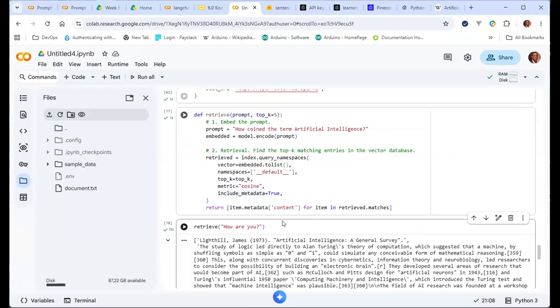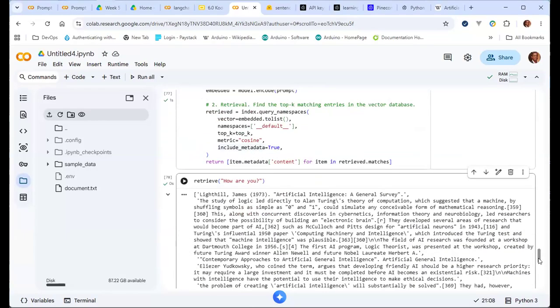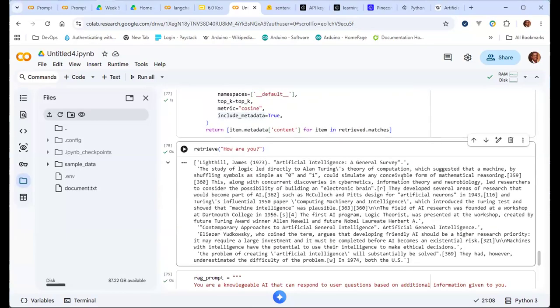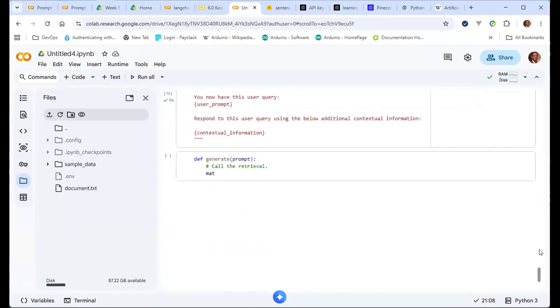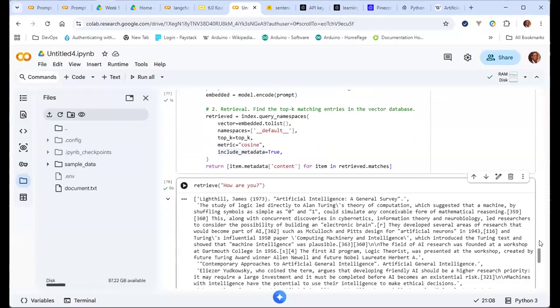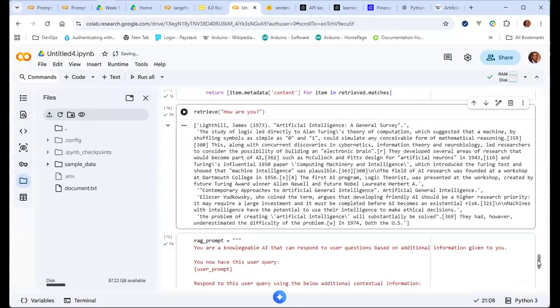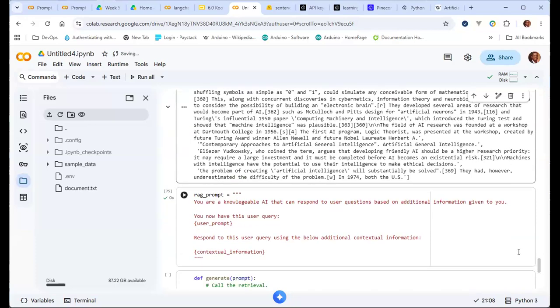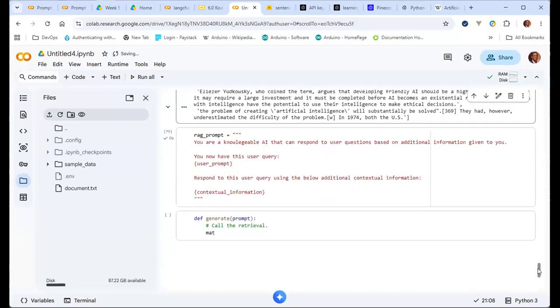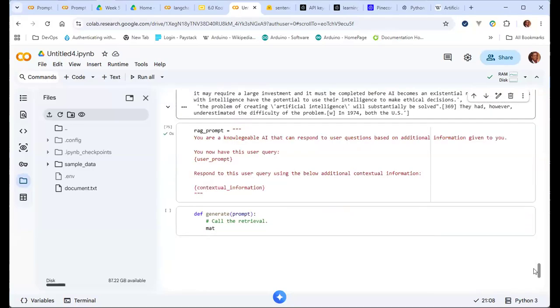The top 5 matches. And it will now extract the actual content that comes back. That's what the LLM needs. It doesn't need all the other metadata, for example, which vectors match or the similarity score and all of that. That's not part of generation. That's part of retrieval.